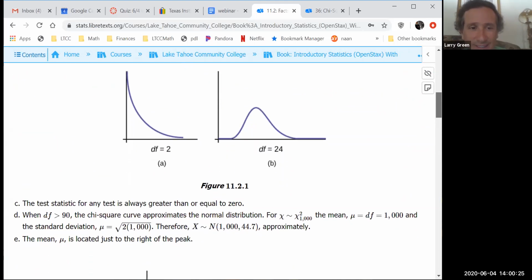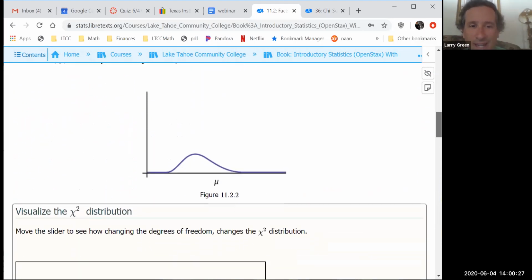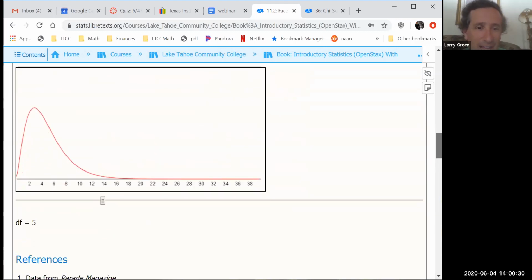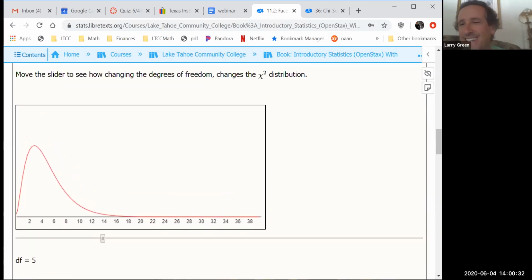So this is the chi-squared test. And notice it's different. In fact, I actually created an app. You can actually see the chi-squared. This is very different than what the T looks like. Remember, the T distribution is symmetric. The chi-squared is not a symmetric distribution. It's actually a skewed right distribution. And depending on the number of degrees of freedom, which you can change and look at, you get a slightly different distribution.